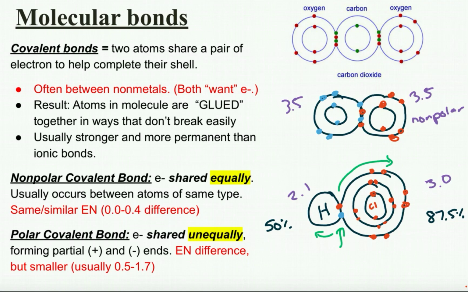So chlorine is not fully negative because the electron from hydrogen isn't permanently with chlorine. It's just most of the time with chlorine. So it is partially negative, so not a full minus 1, but like a 0.7 minus. But there is no such thing as partial charges, so instead we use the symbol called partial minus.